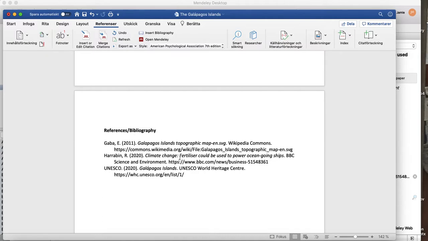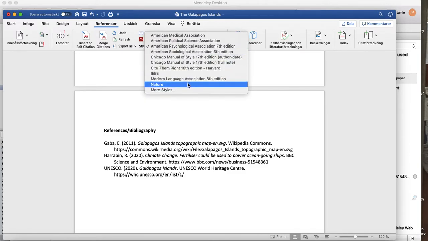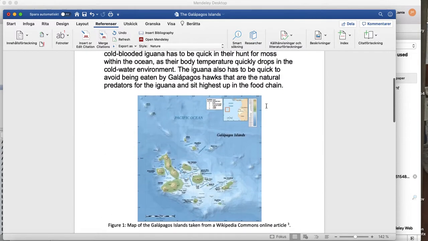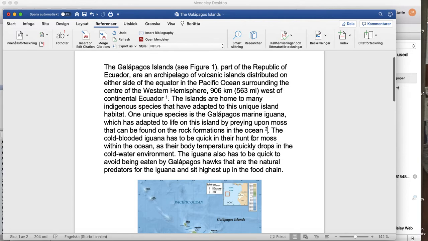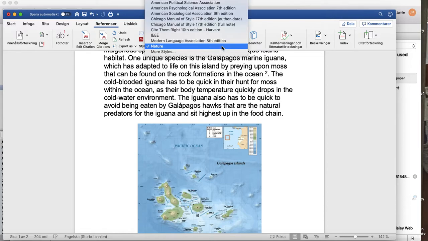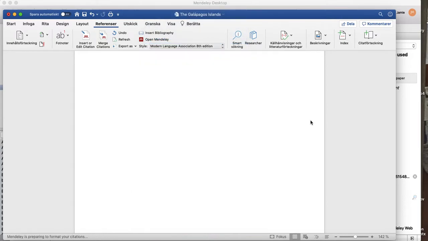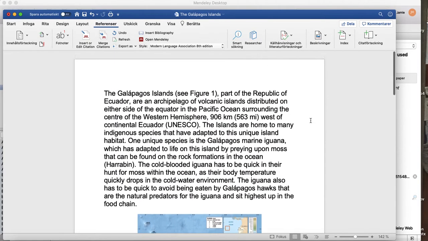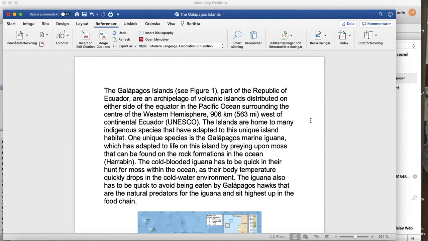Again, if you hand it in and your supervisor says you really shouldn't be using APA, I want you to use a numbering system, then click Nature and you'll notice it will change all the references to a numbering system. It will change all of your citations to numbers, 1, 2, 3, and so on. Or maybe you say, I really prefer MLA. Click MLA, and it will put the references in the right format for you. So you don't have to panic if the format doesn't quite suit what is required from the supervisor, because you can change it.